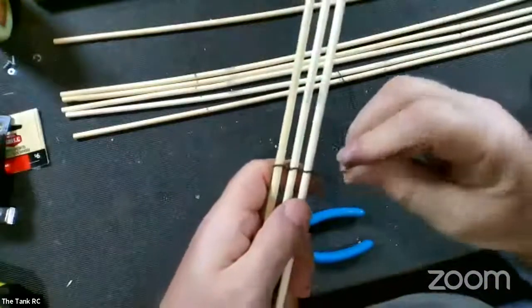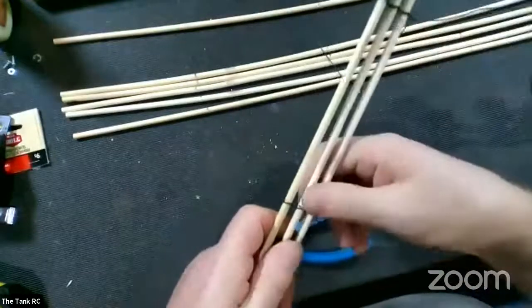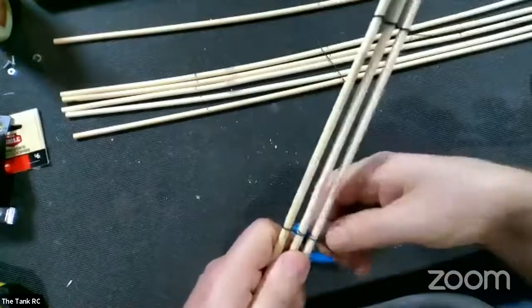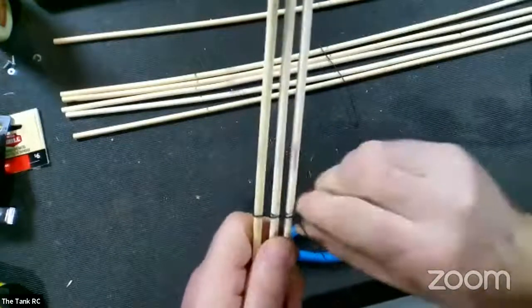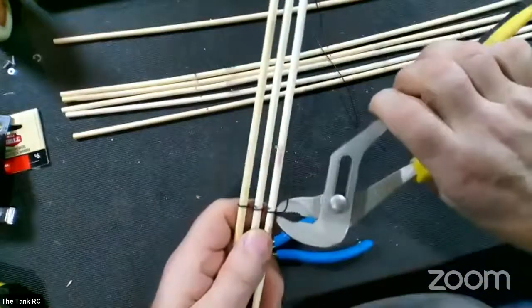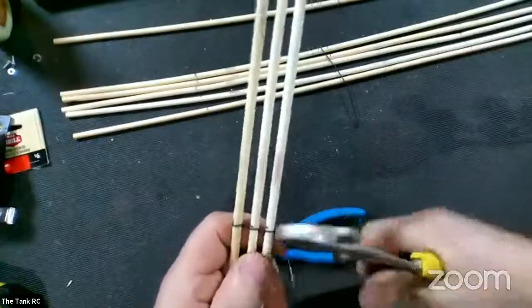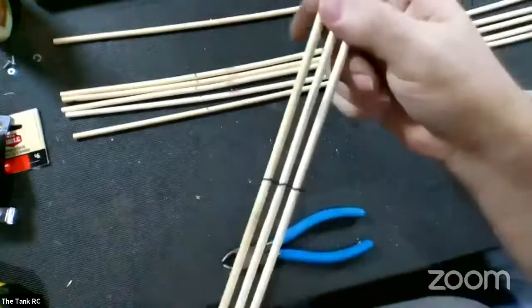And again, there's just a different version of these wires that you can get. Some are stronger than others. But when you twist them, you do have to be careful how you twist them, especially with the pliers. I went one full turn with this one, and then I'm just going to do half a turn to tighten it up against it.